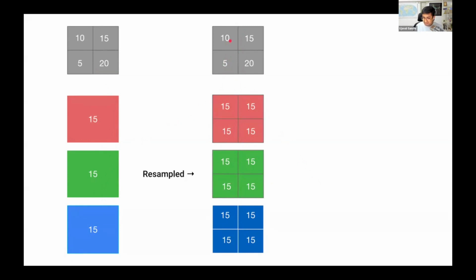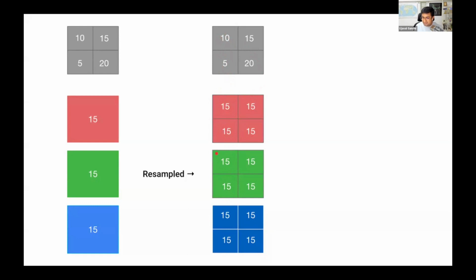There's information that is not equally divided among red, green, and blue. So we say that if it was red, green, and blue equally, it was 15. But the pan says 10. So the proportion of light for each is 10 divided by 15, 10 divided by 15, and 10 divided by 15.